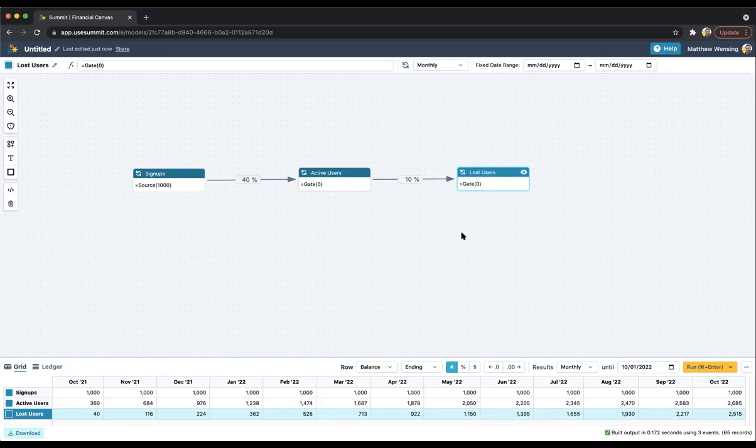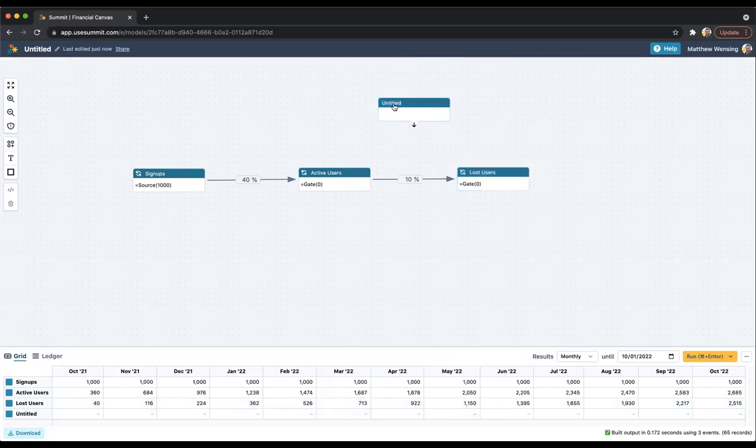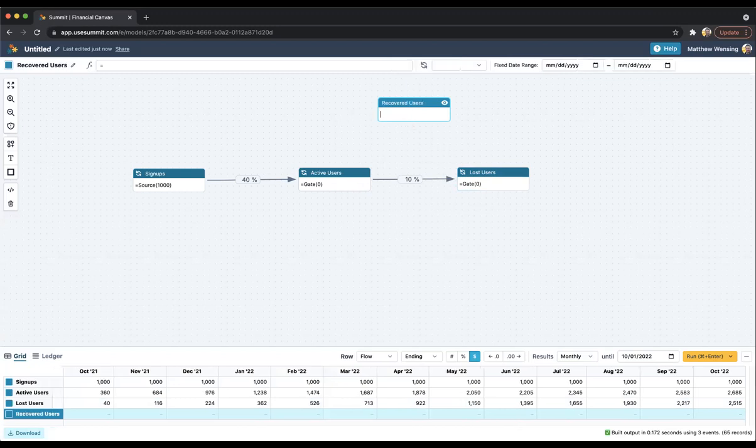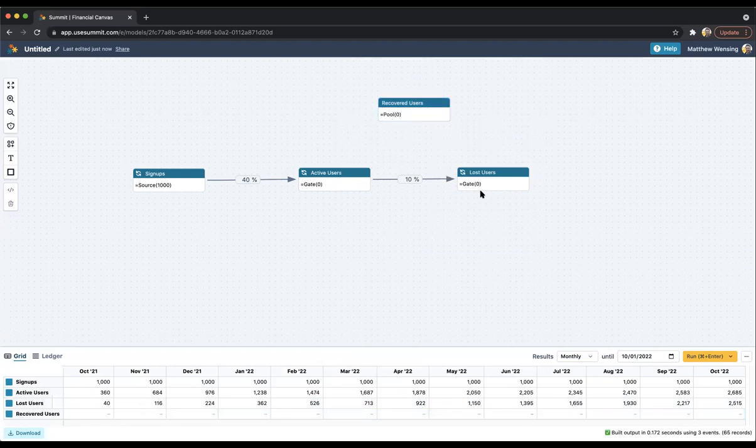So we could also say, out of our lost users, we run programs to win back lost users. So we actually recover. This is your recovery step. This is recovered users, and I'm going to make this a pool just to illustrate. These are users that get recovered. Out of the lost users pool, we still have their email addresses, let's say, or they haven't unsubscribed.